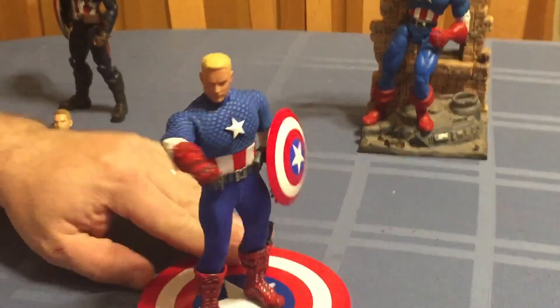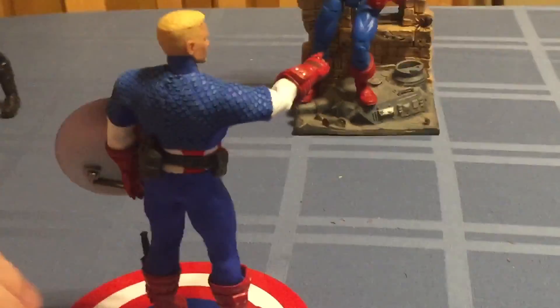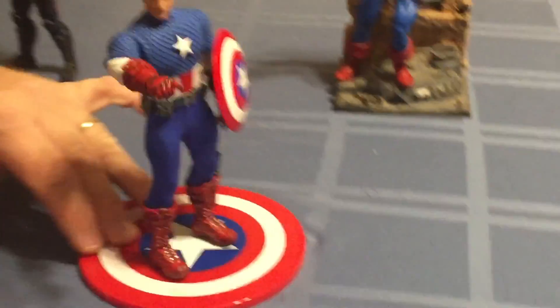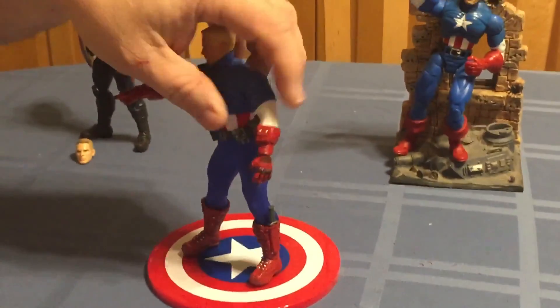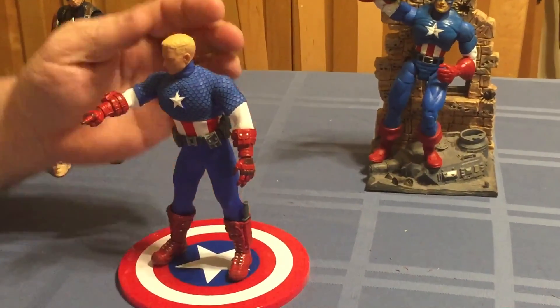Just a really nice piece — he's really well done. You can see his chain mail or his scales; each one is individually done. The tights fit him really well. I've heard some people talk about having the fabric on the arms run up, but I basically just pose him and leave him so I don't have any issues with him.